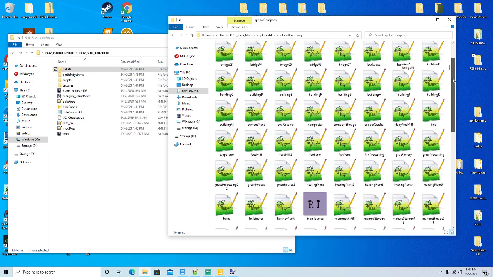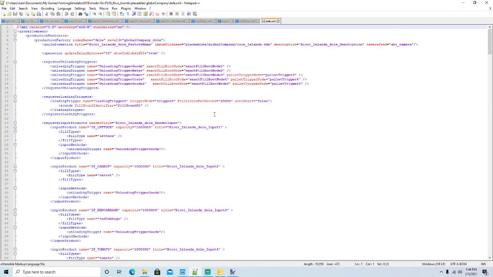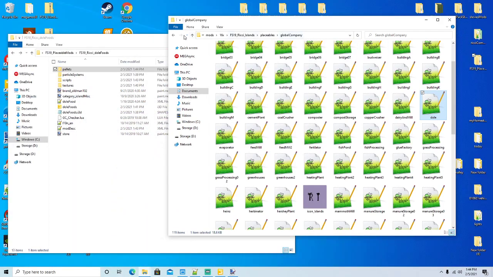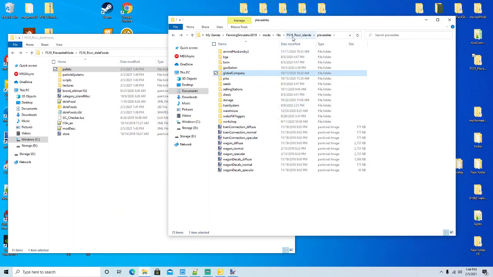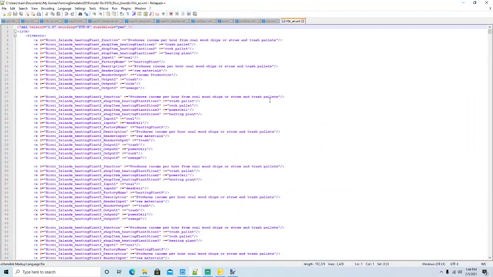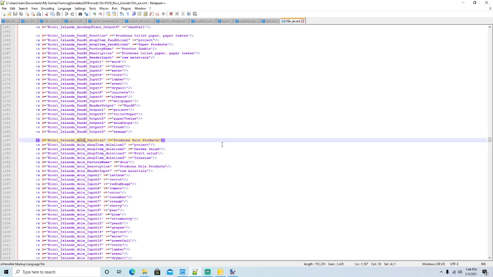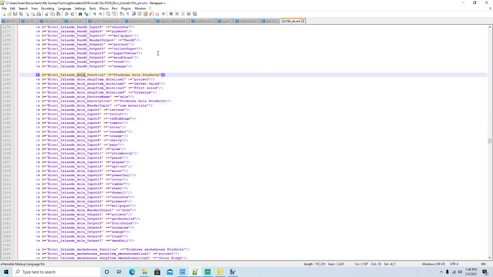I want to pull up Dole because we're going to copy this factory. I'm also going to pull up the 110 from the islands map, and we're going to go Dole. We're going to copy that, and then I'm going to pull over our palettes. So we have garden salad, fruit salad, and coleslaw.